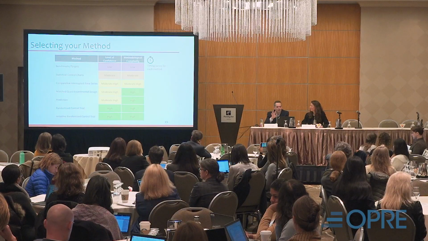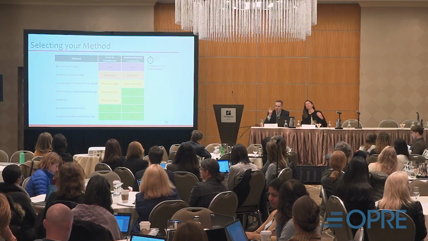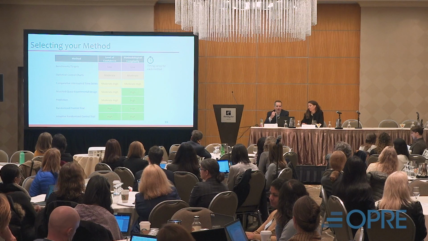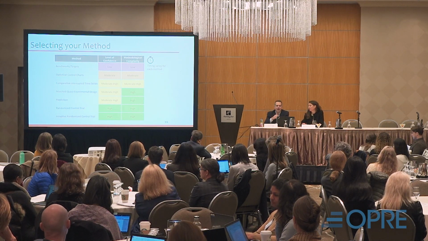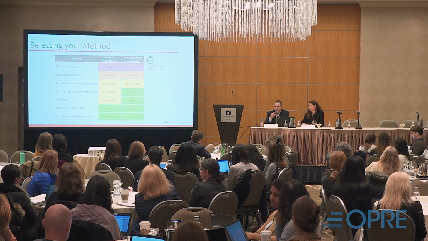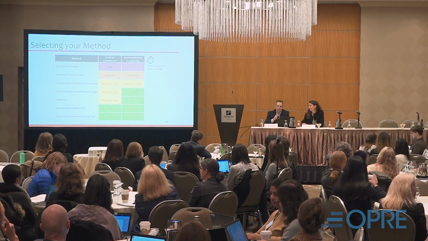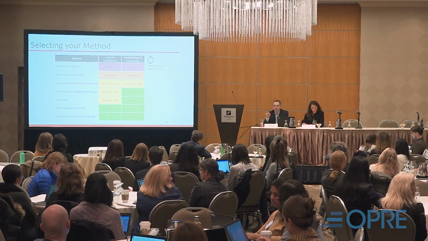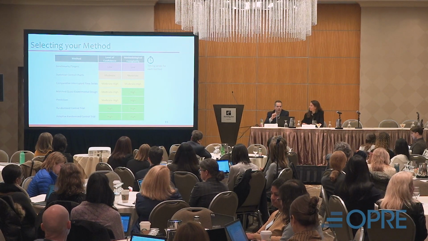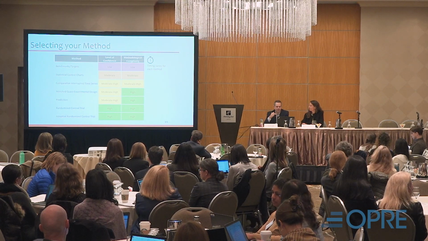And so there's a couple of points I want to make about this. I could spend a whole hour just talking about this slide, and I'm not. I'm going to spend maybe a minute. One is that as you go down this list, you have increasing levels of confidence that what you've tested, if you observe a change in outcomes, is causing that change in outcomes. So as you go down this list, the level of confidence increases, but as does the methodological complexity.